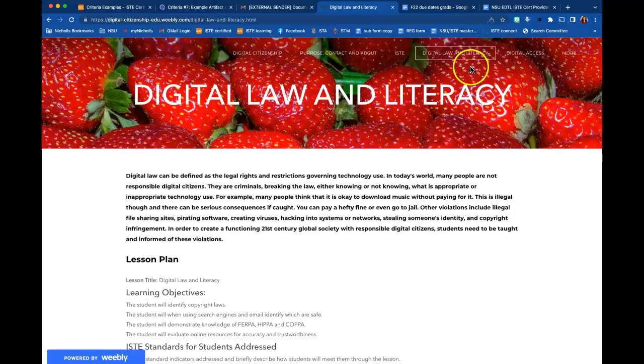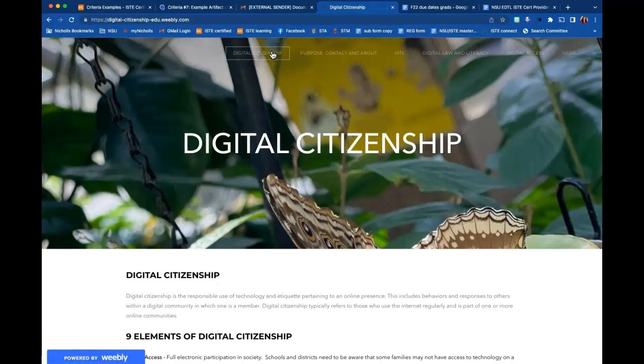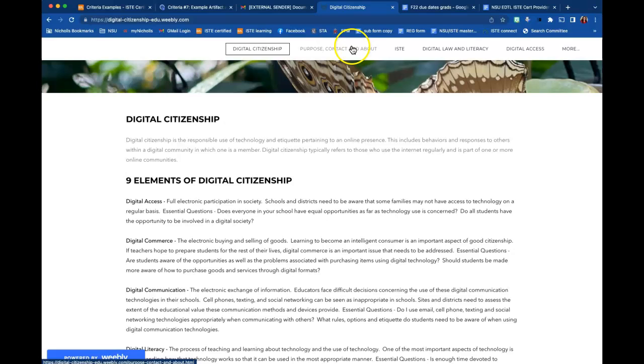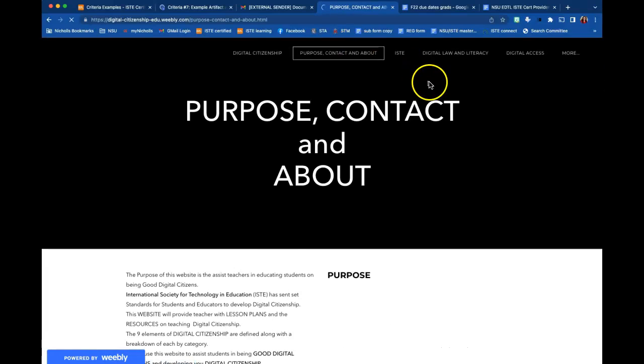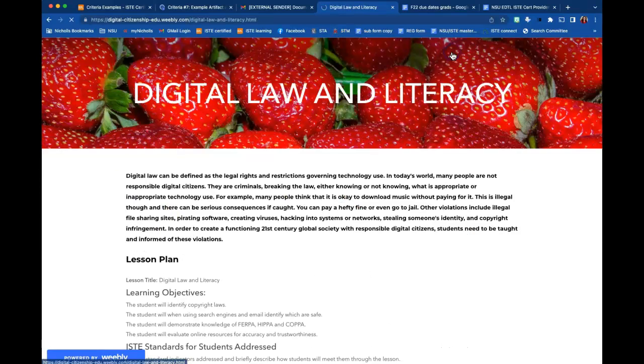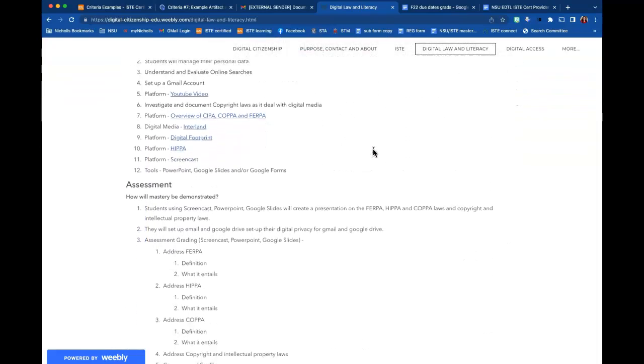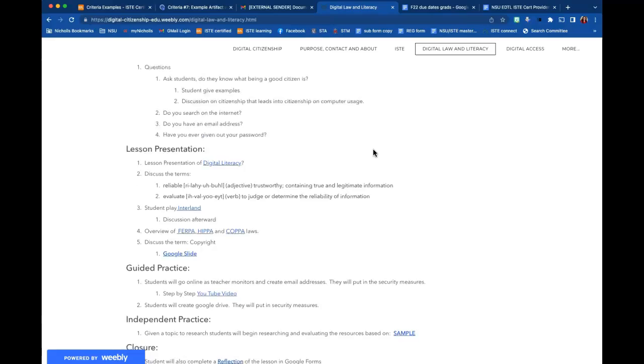So you can see that her website is wonderfully laid out for just information about all of the things that she learned. She properly cites everything. And then she goes into her lessons and all of these lessons that she went through.